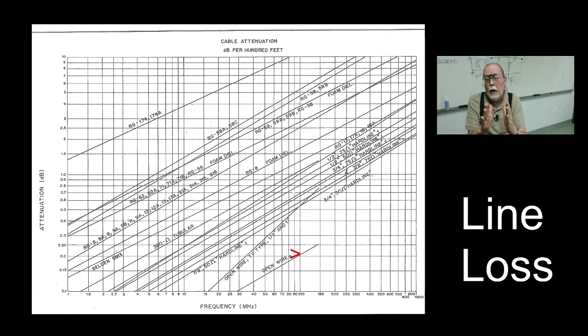You can't run open wire line flat against a house. If it's 3-inch line, you got to keep it about 6 inches away from anything. And when you go around corners, you can't go around sharp corners. You can't bury it. You can't run it underwater and stuff. Coax, it's got higher loss because it's got that plastic in there, but you can do just about anything. Now, there are kinds of coax that have air. It's called heliax. And the professional stations, the radio stations, use a metal tube with a pipe inside and an air, or sometimes they'll pump nitrogen in there to keep water molecules out of it.